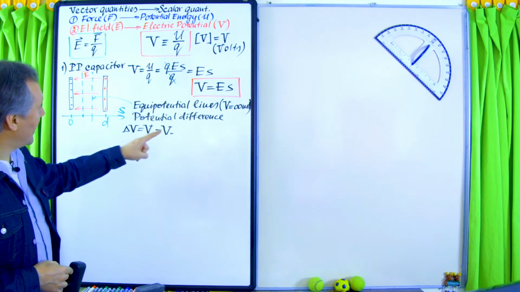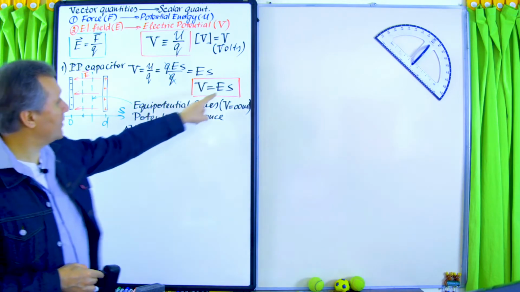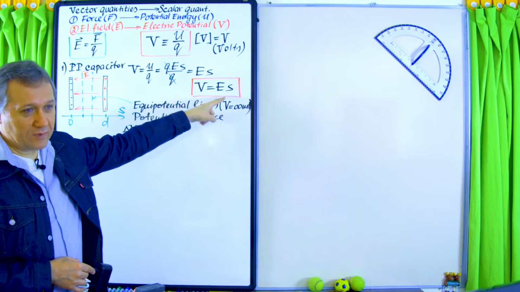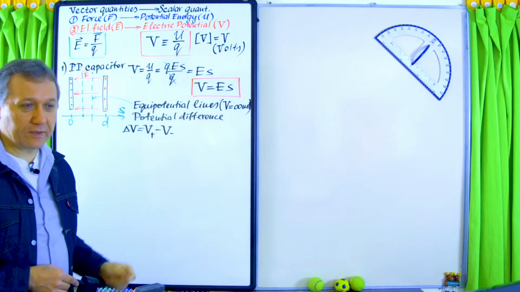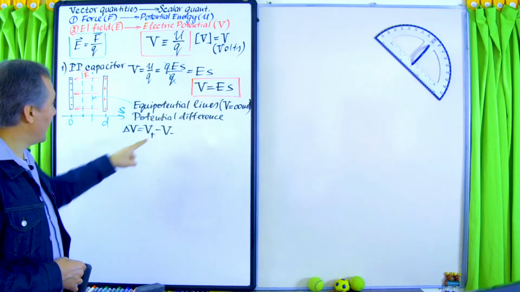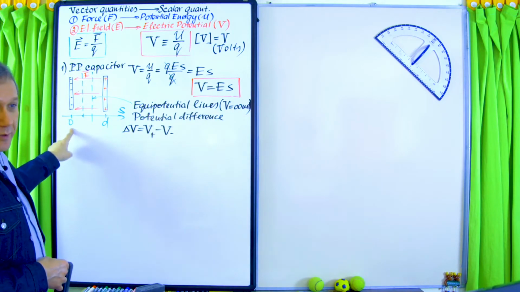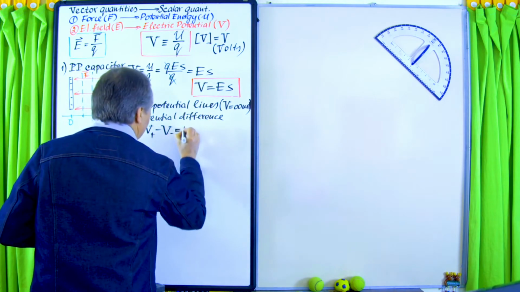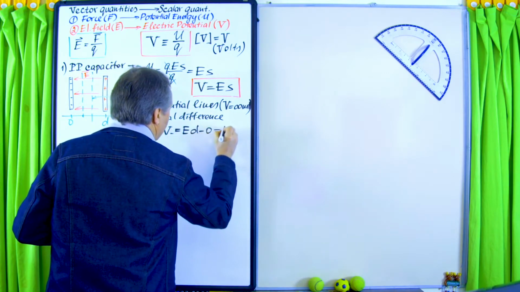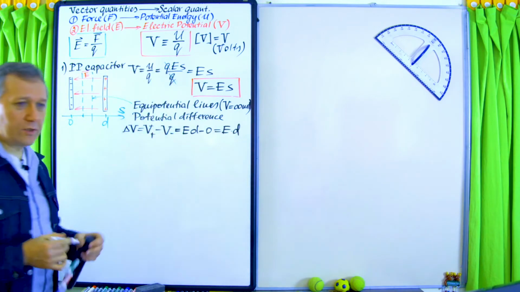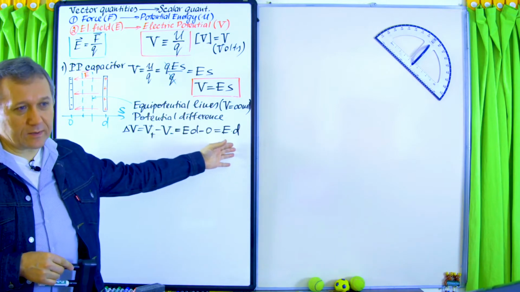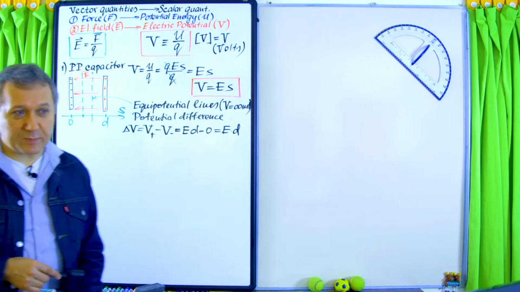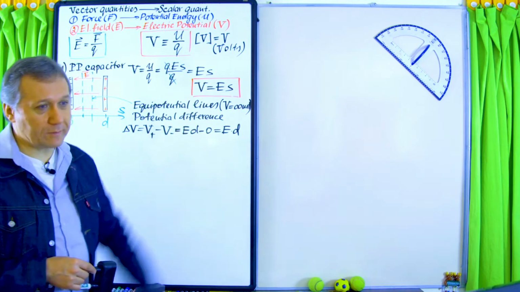So what's the electric potential at the positive electrode? Look at the formula. At the positive electrode, S equals D, E is constant, some given constant. If you charged it, E is basically determined. So it will be E times D. But at the negative electrode, here, S equals 0. So the electric potential is 0. So it will be E times D minus 0 equals E times D. So occasionally we will use it during this semester, that the potential difference across a parallel plate capacitor equals the electric field times the spacing between the electrodes. From time to time we will use it.